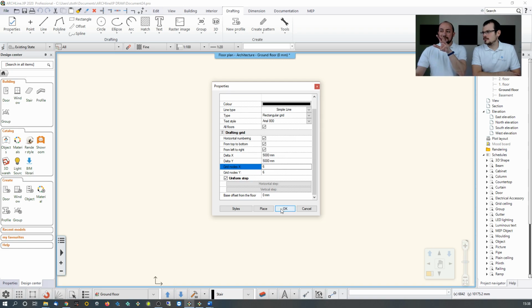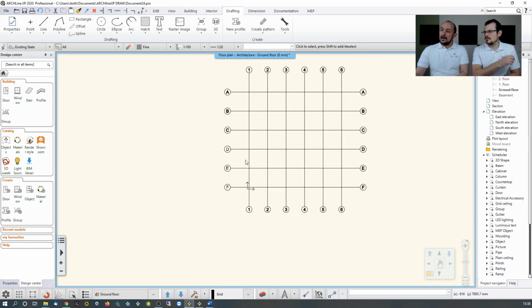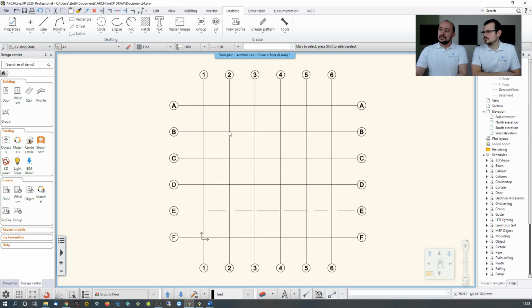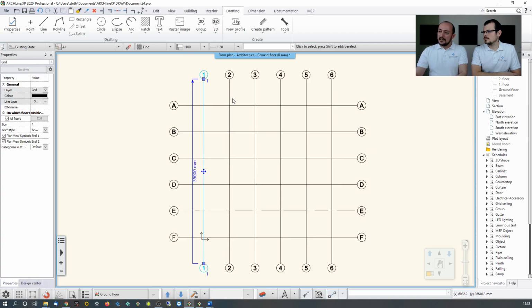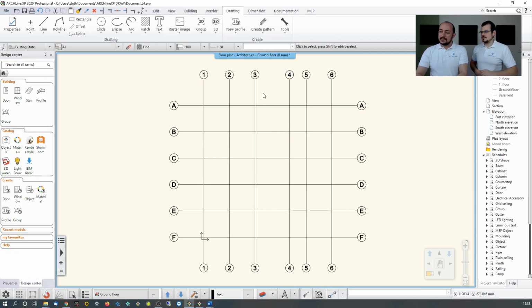If I would just quickly say okay, then I just accept the properties, but I would like to actually also place a grid like that, so I just click here and I place it, and then now I have a grid with those options. Now, when you move your mouse over any of those, you can actually see that this is not only a simple group, it actually has parts that you can easily select. You can move those things over, and then the software will recognize all those changes.